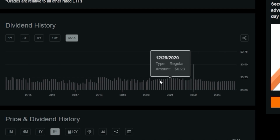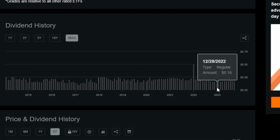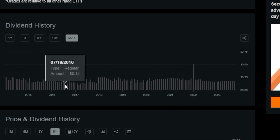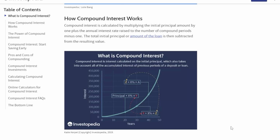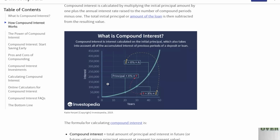Now, keep in mind, this ETF has an entirely different strategy, and I'm not saying that this ETF in any way is even comparable to something like SCHD. But just to give an example, a visual of what a lack of dividend growth looks like, this is what it looks like right here. This is going to be extremely important, especially for those longer term investors out there that are interested in building a massive portfolio, maybe not within 1 year, 2 years, but maybe 10, 20, or even 30, 40 years. The power of compound interest is going to grow substantially faster if you are investing into an asset that is also paying you more and more in dividends year over year.